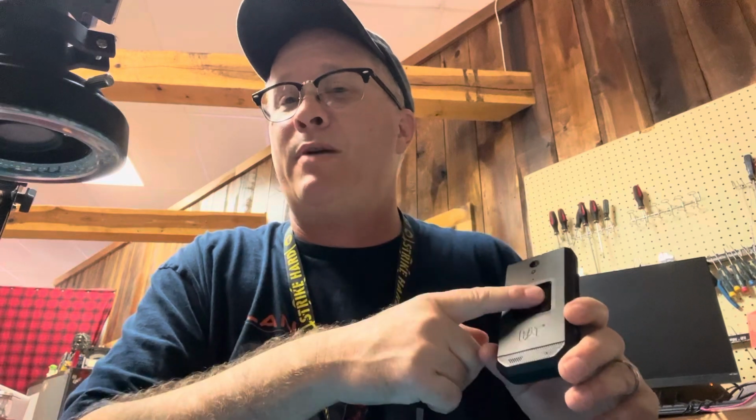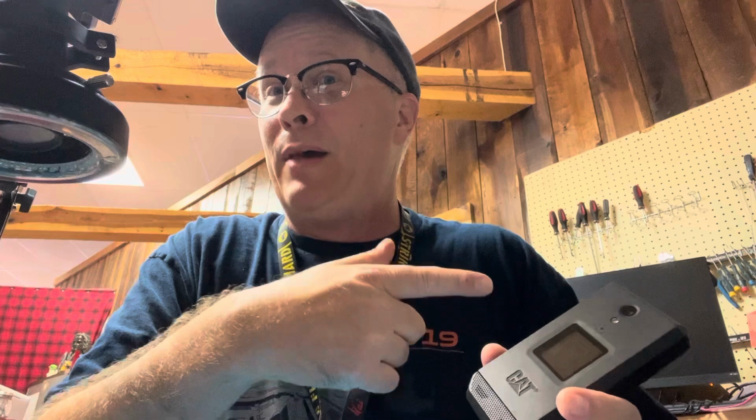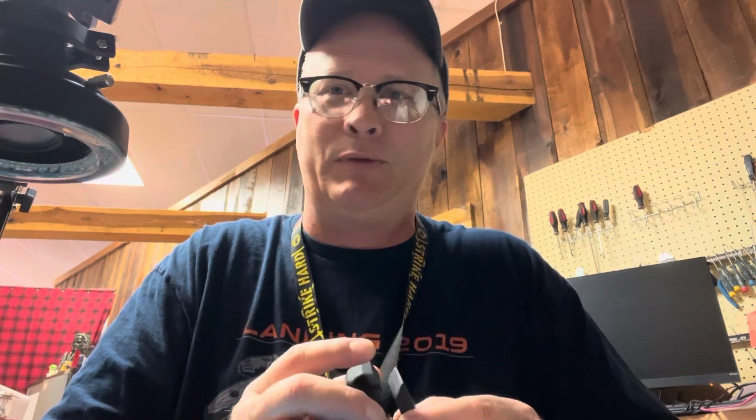Oh, one more thing. The camera on this is a 5 megapixel camera, and I thought, that's going to suck, because I think I have a 48 megapixel camera on my iPhone 13 Pro or something. It's some ridiculous number like that. 5 megapixels is fantastic. I was really surprised that the pictures I took with this as a test looked really nice for 5 megapixels. So if you got this and you're thinking you're getting a limited camera, it's really not. It's a modern camera, and 5 megapixels seems to be just fine. It takes a really nice picture, and I was impressed with that.